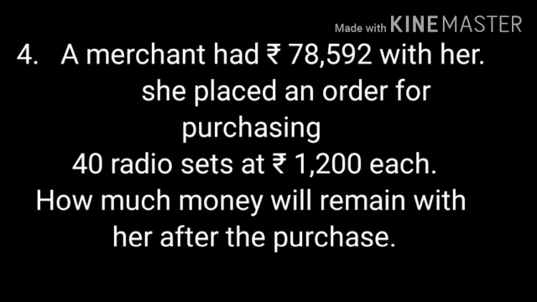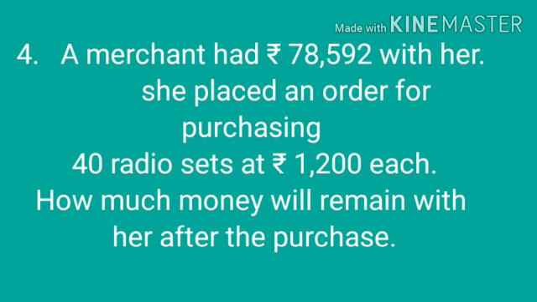Today, we will continue exercise number 1.2. So, your next question is like this. Now, I am reading. Observe. Fourth one: a merchant had 78,492 rupees with her. She placed an order for purchasing 40 radio sets at 1200 rupees each. How much money will remain with her after the purchase?